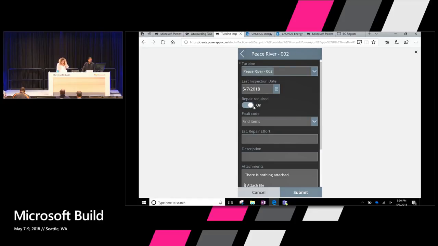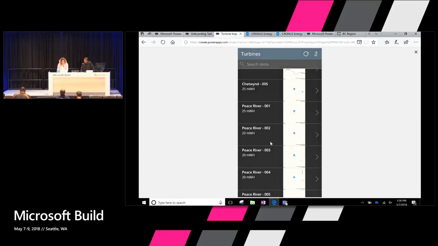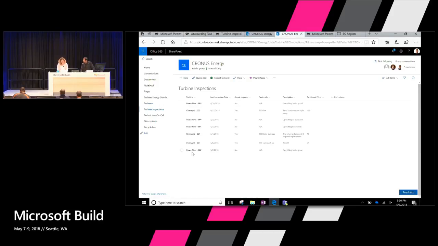Last inspection date, pulls today. There's no repair required. No description, everything looks great. Probably don't need to attach a photo for that one. So I'll submit that inspection, and it's all hooked up. And I should see it appear right here. Peace River, everything looks great.